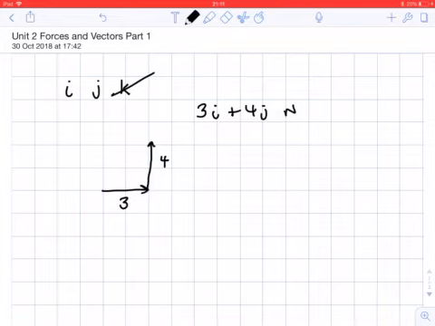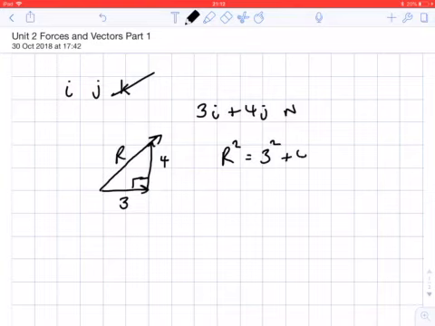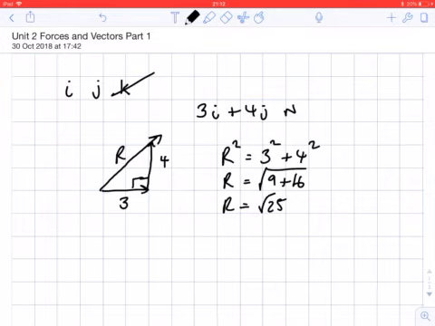What we could do, though, is find out the resultant force, i.e. what is actually happening and the direction of this force. And the resultant technically makes the hypotenuse of our right-angled triangle. Because if I remember, I said that i, j and k were perpendicular to each other, so we create a right-angled triangle. So to find the resultant, we can just do a Pythagorean calculation, where r squared would equal 3 squared plus 4 squared. Which, as you probably know, your Pythagorean triples, that would be the root of 9 plus 16, which is the root of 25, which means my resultant force would be 5 newtons.